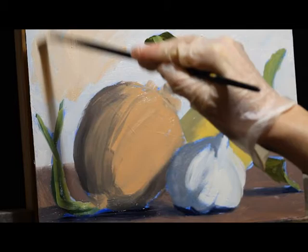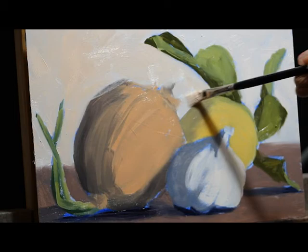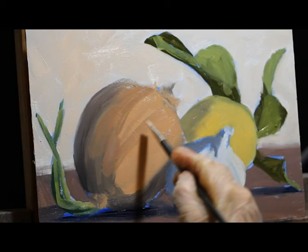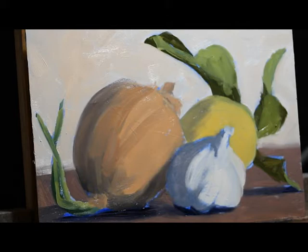Literally, your prefrontal cortex's dopamine receptors don't work properly — again, not your fault. I think part of this problem also comes from not knowing the instructions, so making the instructions crystal clear is crucial to getting started, keeping going, and finishing. Guess what task has a clear set of steps? Yep, Alaprima painting. Although those steps can be flexible and it's fun to change them up, for the most part they remain the same. Practicing completing steps over and over helps carve out the pathway in your brain to do this in other areas of your life.